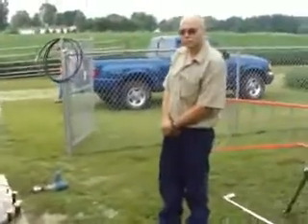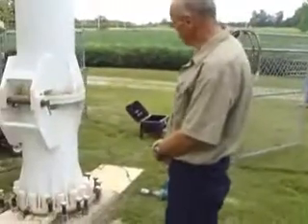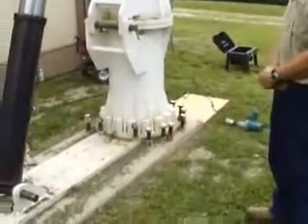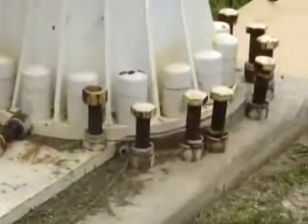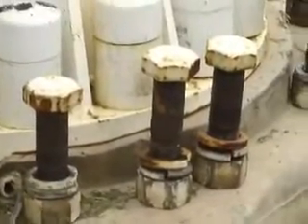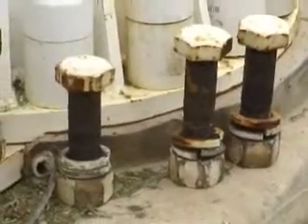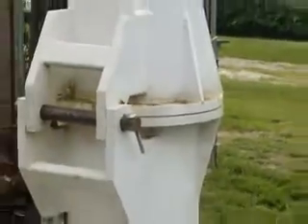Tom, how long a process is this? Generally takes around an hour. There's a series of large bolts on the hinged flange that you've got to remove, and then the tower is free to hinge down based on the hydraulics. What size are those bolts? An inch and a quarter or something like that — pretty big. I noticed there are pins here that it will pivot on, so basically we're ready to lower the tower hydraulically. All the pins are disconnected — the tower is essentially being held up by this hydraulic system at this point. Pretty much, yeah.